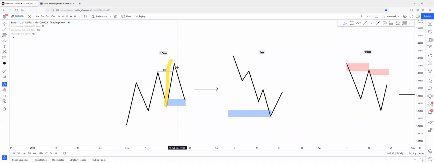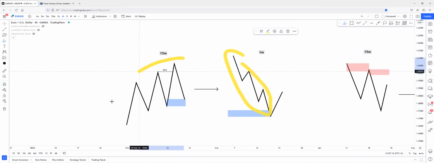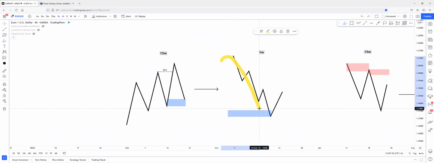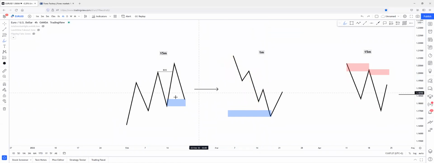On the 1-minute chart, this leg will look like this, right? Creating a series of lower lows, lower highs, lower lows, lower highs. But this is a counter trend movement according to the 15-minute chart because our 15-minute trend is bullish. So the 1-minute downside movement will be a counter trend of the 15-minute chart. Okay. Let's say price steps into this 15-minute demand zone right here. And this 15-minute demand zone looks like this on the 1-minute chart.